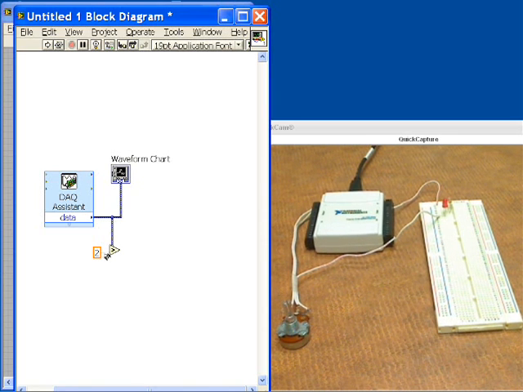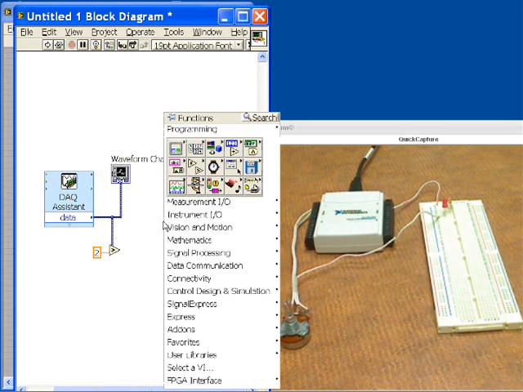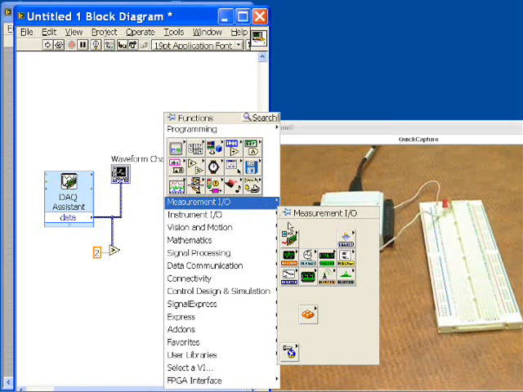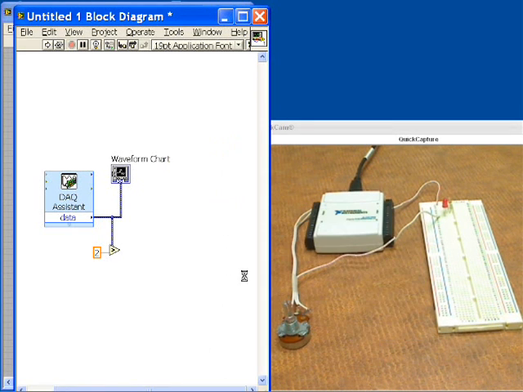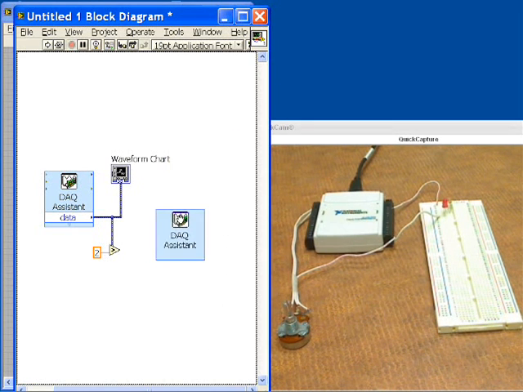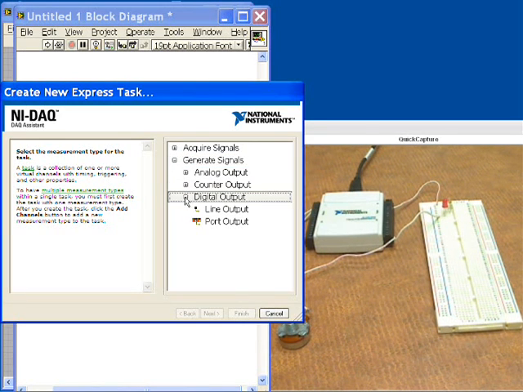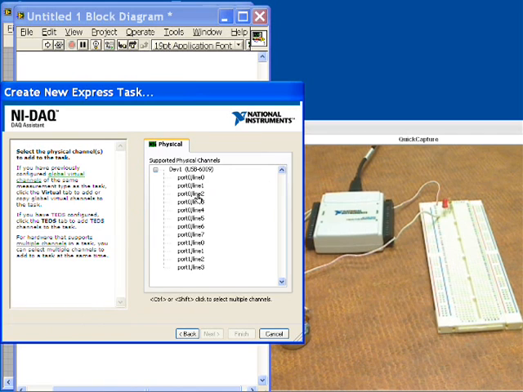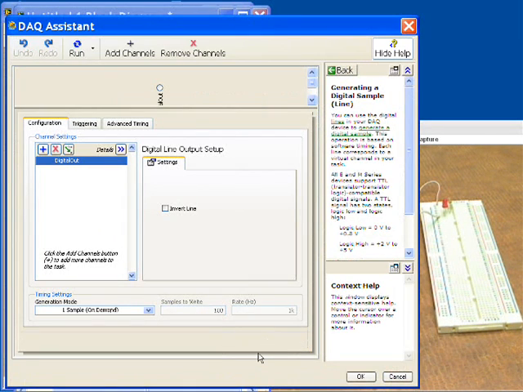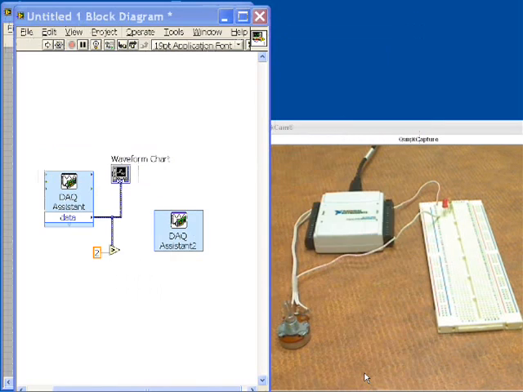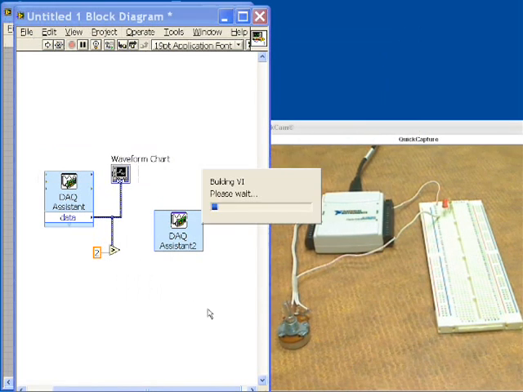Next we need to go and generate our digital output. So we're going to right-click, and we'll go back and get another DAQ assistant, and we'll put it down, and this time we're going to tell it to generate signals. So we'll choose generate signals, digital output, and then on a single line, and then we're going to choose line 1 because right here I've chosen line 1 for the output. So we'll say finish, and in fact this is ready to go. We'll say okay, we don't need to make any modifications there, and then we're good.